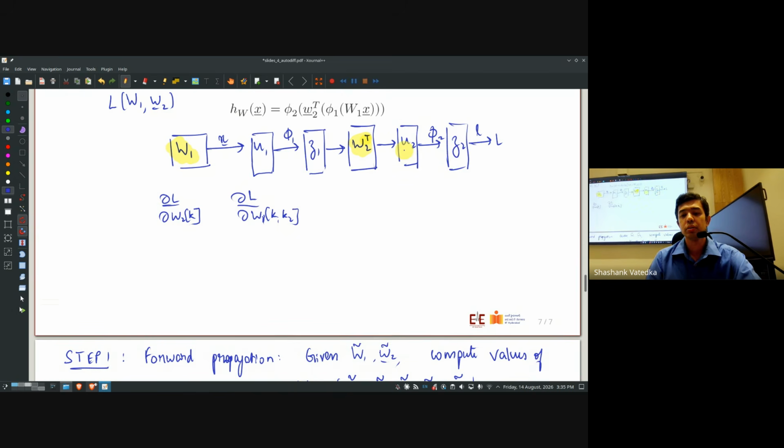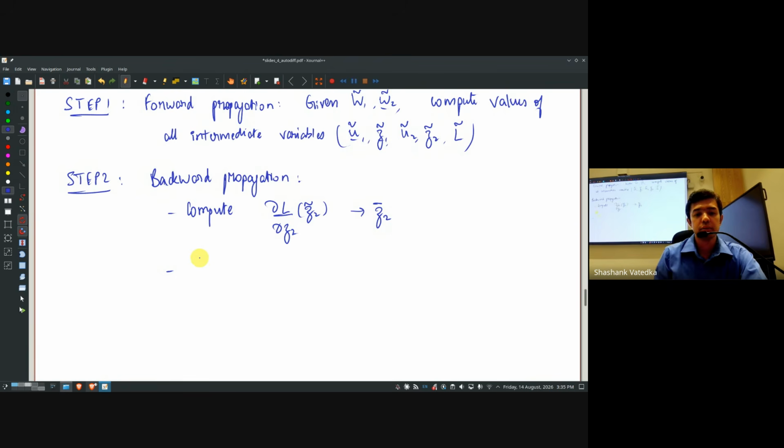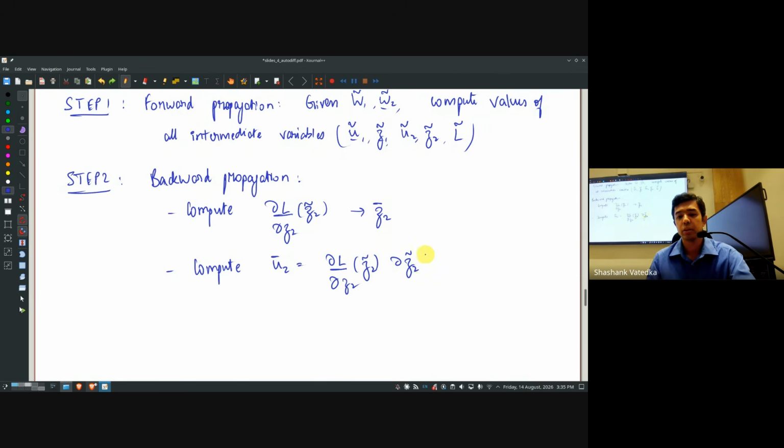I want to compute the partial derivative of L with respect to U2. So next, compute U2 bar, which will be the partial derivative of L with respect to Z2 evaluated at Z2 tilde, times the partial derivative of Z2 with respect to U2, evaluated at U2 tilde.